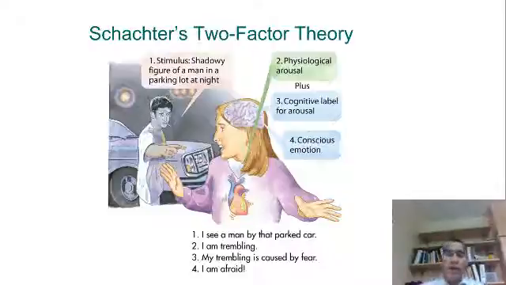Schachter, along with another psychologist by the last name of Lazarus, both believe that there is some cognitive appraisal that needs to take place. You have to determine, again, why is my body reacting? Is this really a dangerous situation? Is this a situation where I need to feel afraid? And once you make that cognitive appraisal, then you experience the emotion of being afraid. You may decide that this really isn't a dangerous situation. Maybe it's your big brother just acting crazy, and you may experience relief instead. But it comes down to that cognitive label.